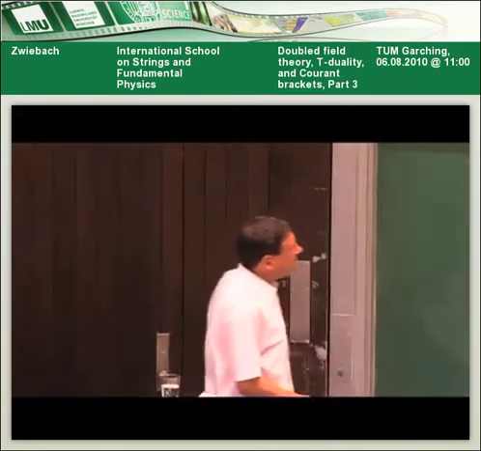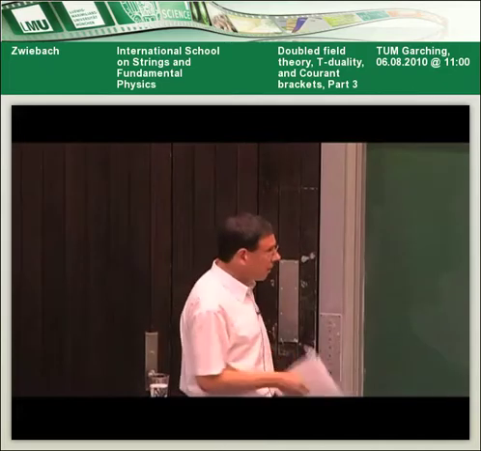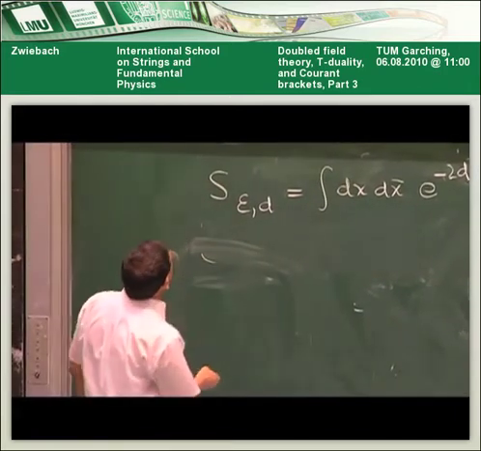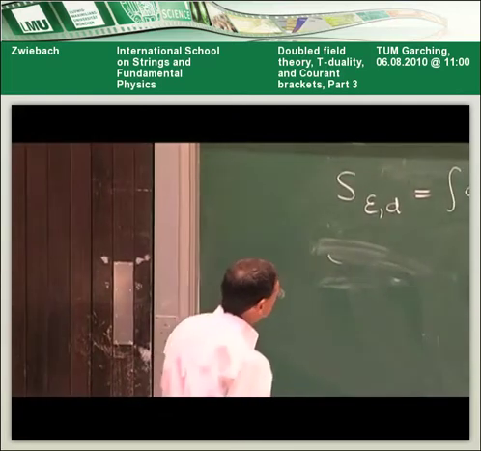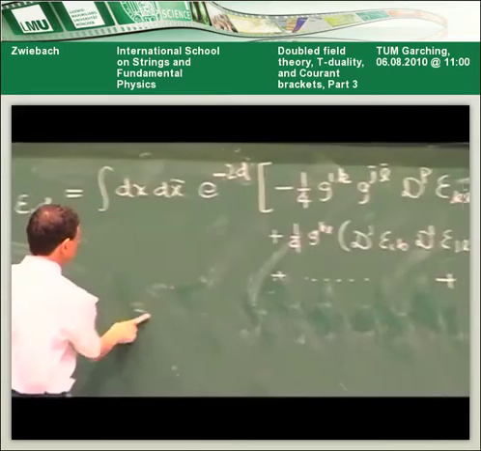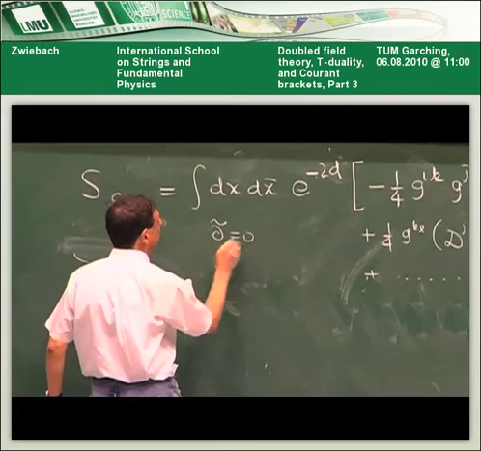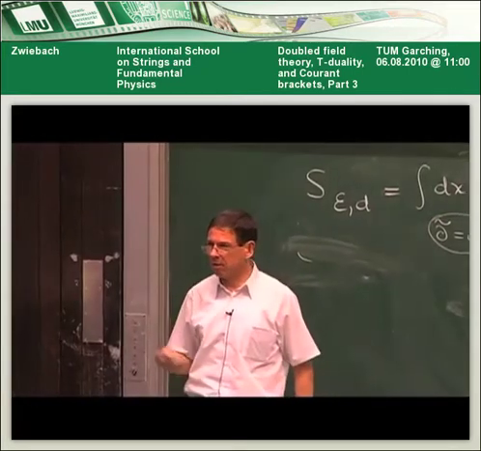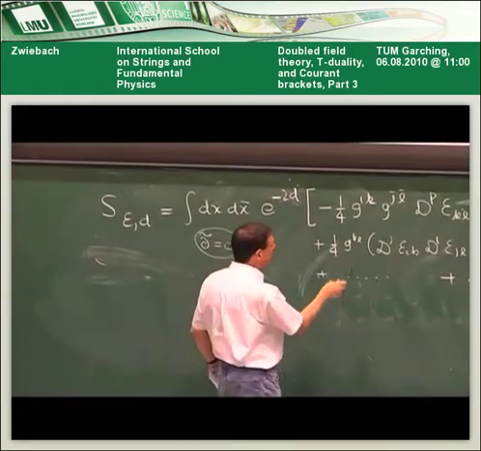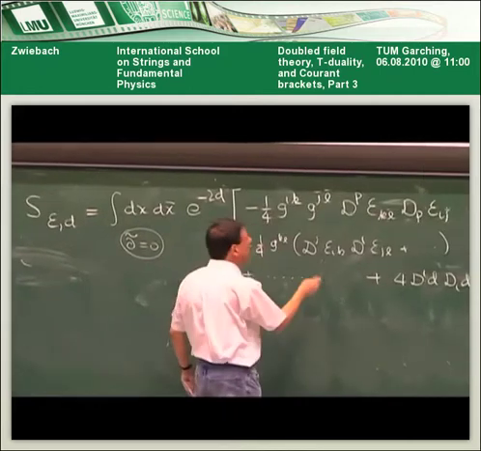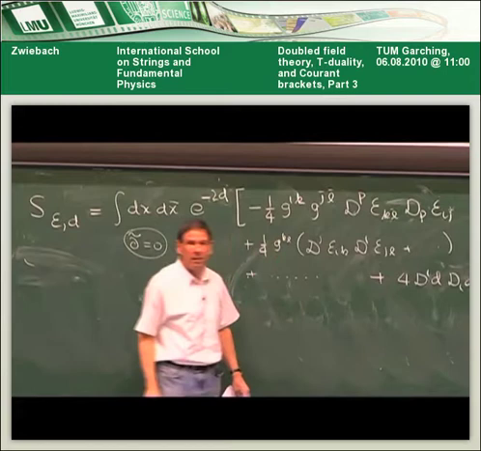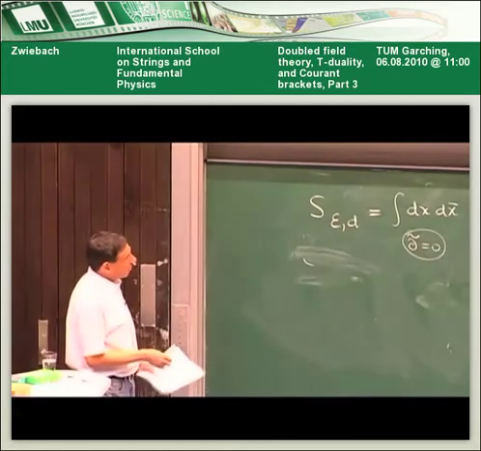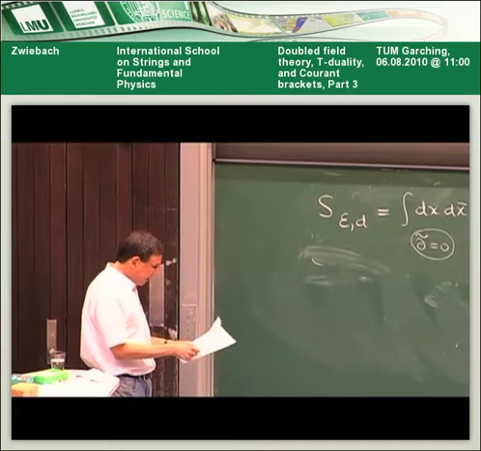How can you check that this is right in a deeper sense? Well, the real thing that should happen is that it's already ODD covariant under the transformations that we wrote for E and the dilaton. You must have general coordinate invariance. So the thing that you can do is set, for example, the tilde derivative equal to 0. And then this must reduce to the standard Einstein action plus antisymmetric tensor field plus dilaton. And it's not a difficult computation to check that when you put all the tilde derivatives to 0 and disassemble the E into G plus B and expand, you get exactly the right answer. It takes a couple of hours to check it, probably. So that's one action. And it has nice gauge transformations as well.